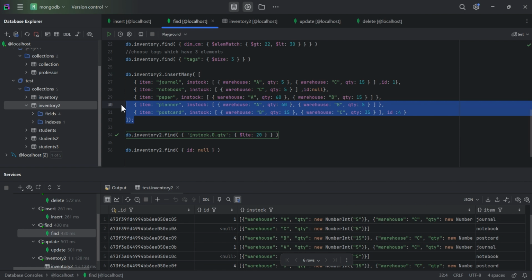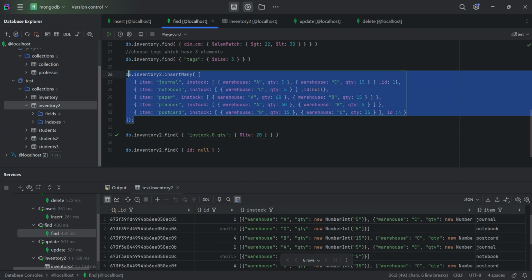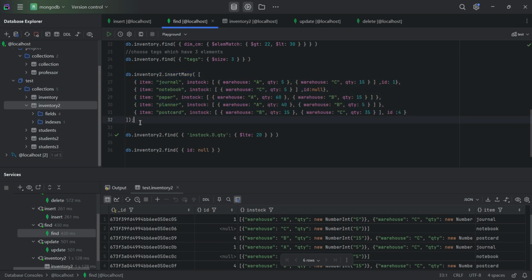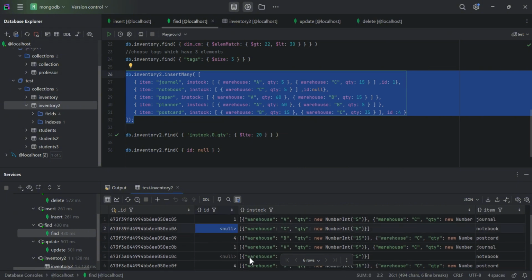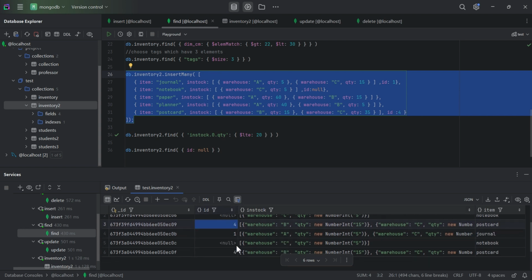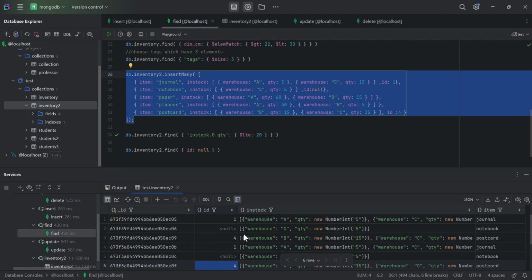Oh, I must run this code twice, so we inserted 10 elements in the database. So there are 2 similar results. This one, this one, this one, this one, and the third and 6. So it's not a big thing.